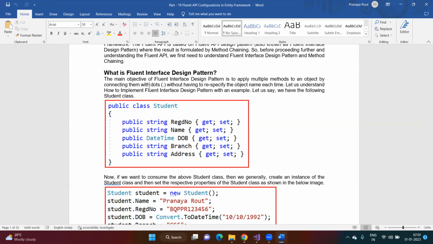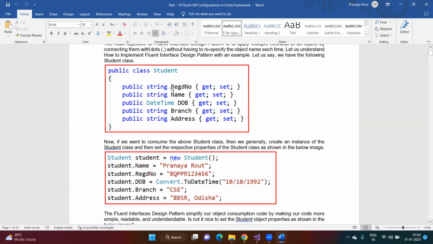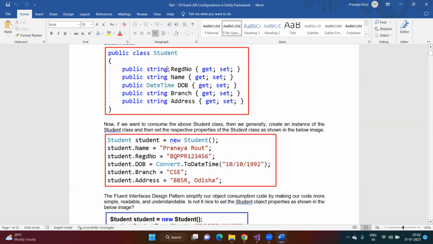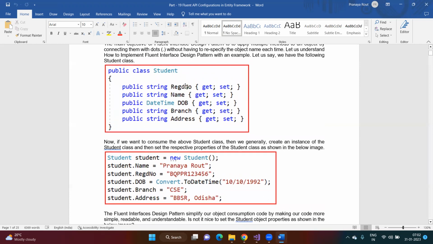How can we implement this? Let us try to understand. For example, let's assume that we have this Student class, and you can see this Student class has 5 properties: registration, name, DOB, branch, and address. Now, if you want to set the values of these 5 properties, what do you generally do?